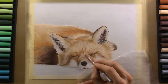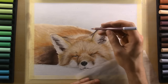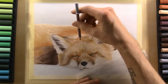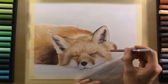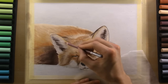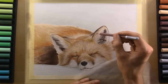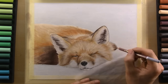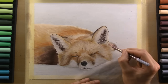The amount of white that I used here brightened the whole face up a bit. So I need to come in with some of my darker colors and get some contrast, bring some contrast back to the drawing here. A little bit of over here. Don't want to forget about the paw. Paw kind of showing up a little bit. There we go.